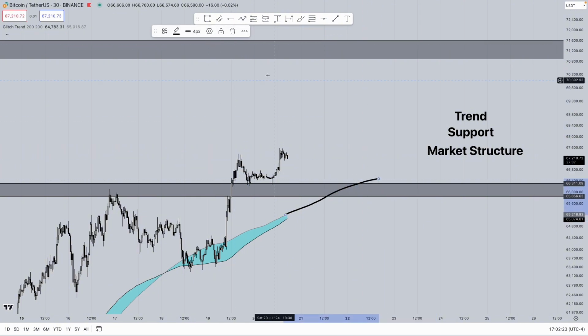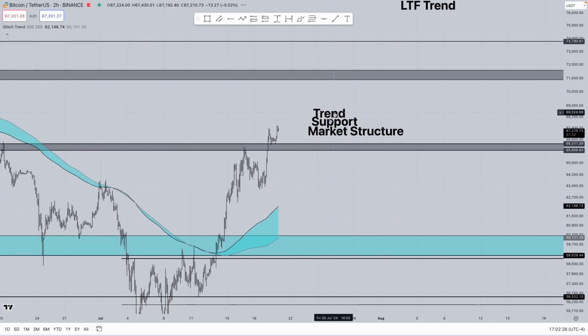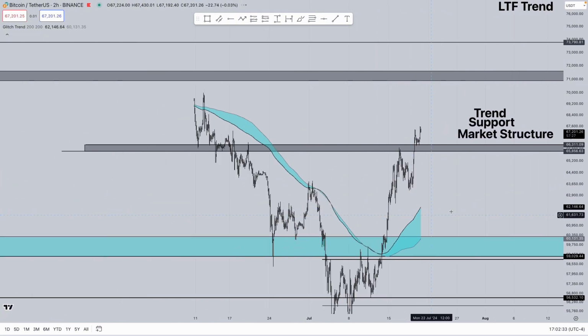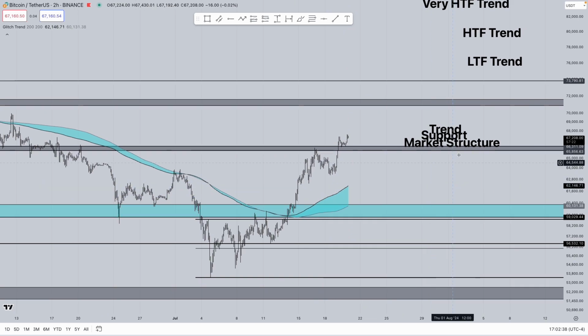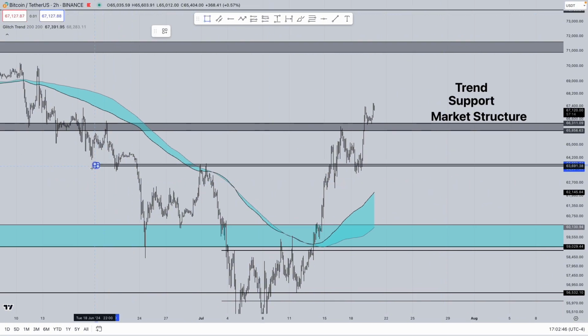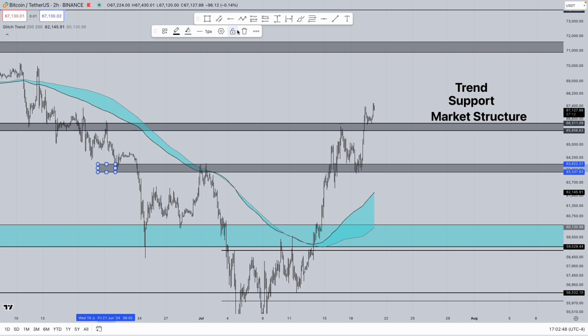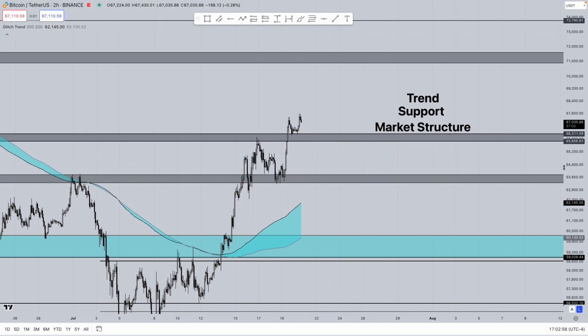So let's zoom out here to that 2-hour trend. So remember, we want to have these 3 things aligned for our trade. So you can see 2-hour trend holding as resistance. We now look for it to be flipped into support. So let's identify some support. Looks like there's some decent support right around here. You can see held as support over here, was then flipped into resistance and flipped into support once again. So we'll likely hold as support if tested again.